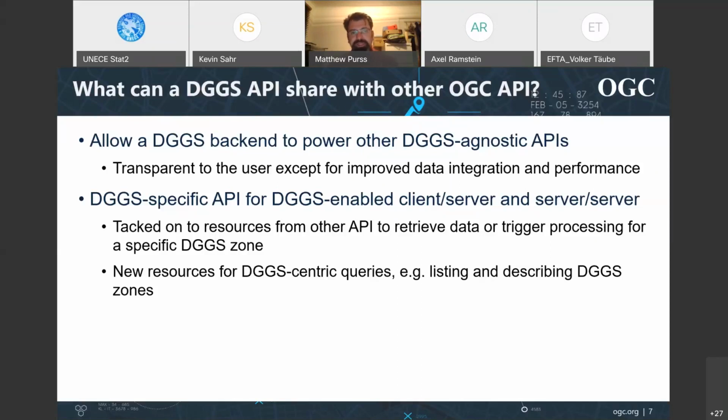Where we're heading in the OGC space is looking at this: we can do DGGS agnostic interactions, but there are some really important and powerful DGGS specific functions and approaches. The question we're asking and resolving is what would that DGGS specific API look like?